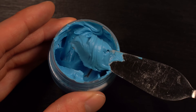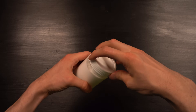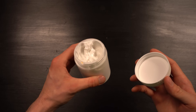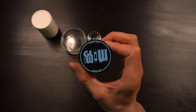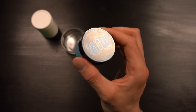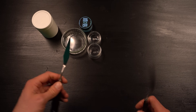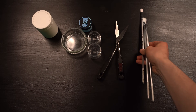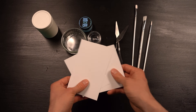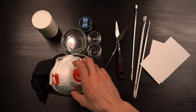If you want to get the maximum glow, you can mix your own paints. For that, you will need your preferred paint base — I will be using transparent acrylic medium. You will also need an empty container for mixing, glow pigment of course — I am using Ocean Blue Sky Glow for this one — something to mix with, like a simple stick or spatula, a few brushes, a surface like paper to test your mix, and some safety protection as well.